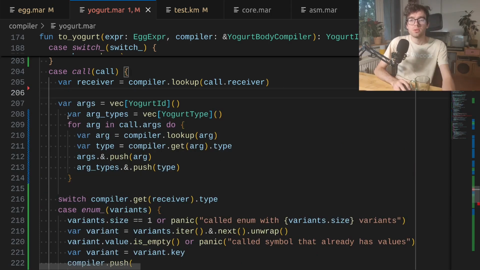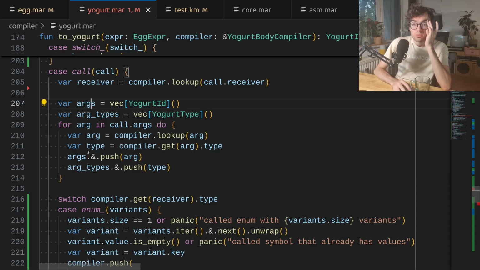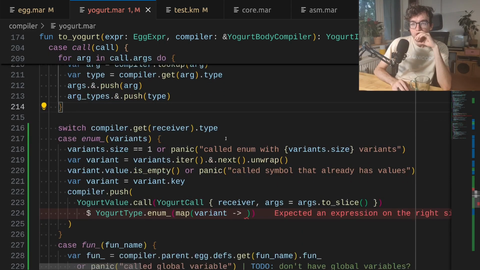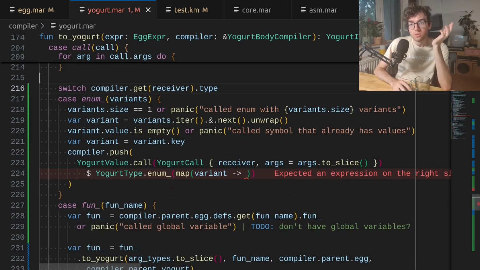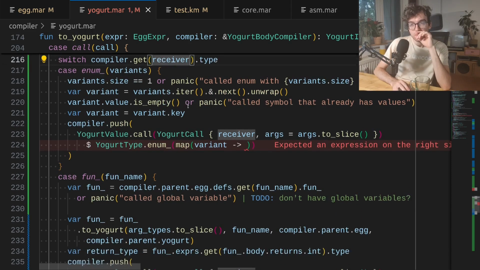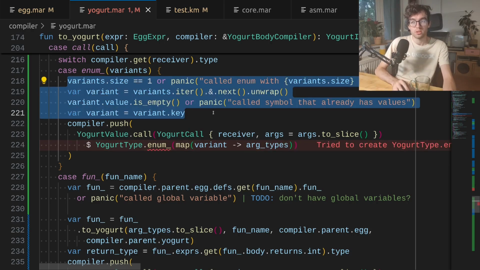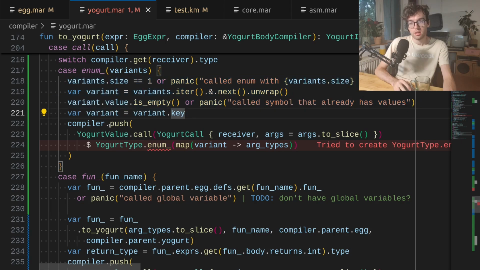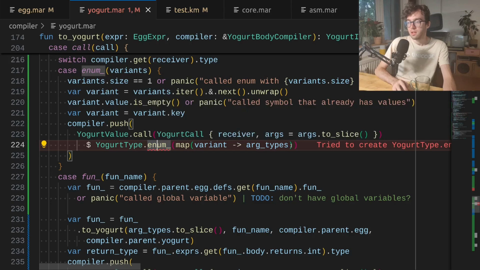We have the receiver, we create arguments, which is just going over the arguments and compiling those, well, looking them up, just looking them up. And then we check what's actually the type of the receiver. If it's an enum, then the result is an enum. We need to make sure that this is just a single symbol, and the result type is, right.